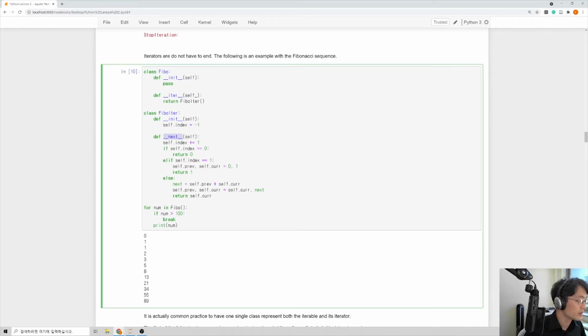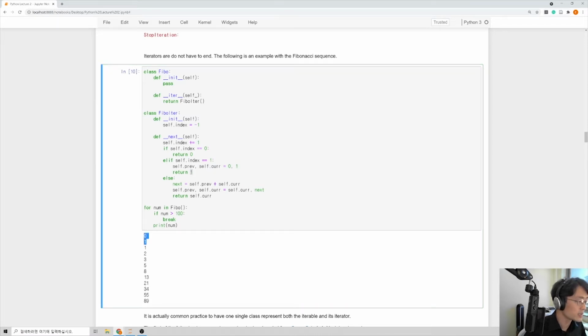So when the next method is called, we increment the index by 1, and the index is initialized to be 0, so at the very start the index equals 0, and in that case we just return 0. Now if the index is 1, then we set the previous to be 0 and the current to be 1, and then we return 1. So that would correspond to this case.